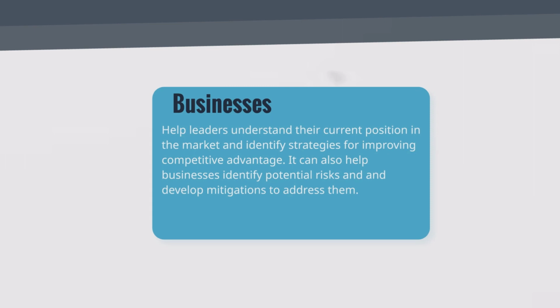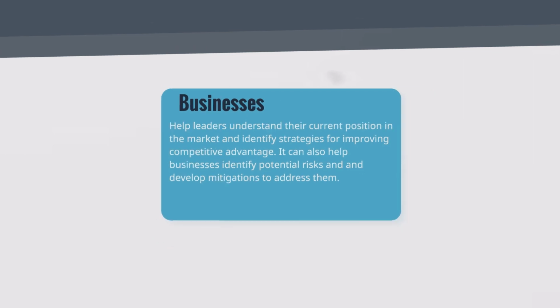In addition to identifying strengths and weaknesses, the analysis can also help businesses identify potential risks and develop mitigations to address them. This is particularly important in today's rapidly changing business environment, where new competitors and disruptive technologies can emerge at any time. So if you're a business leader looking to gain a competitive advantage, or if you're simply interested in learning more about how SWOT analysis can be used in the business context, then this presentation is for you.